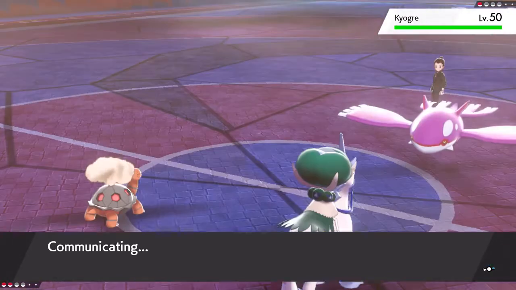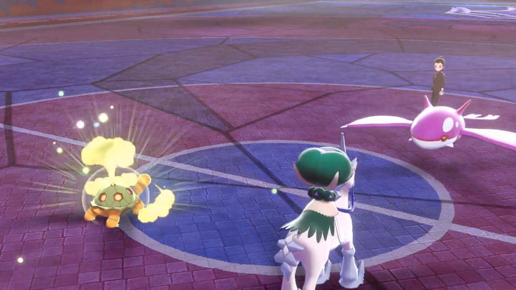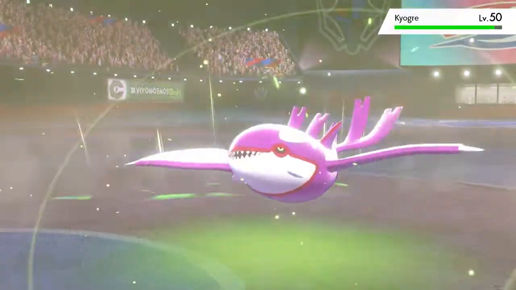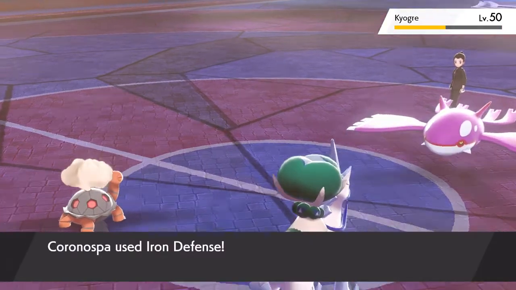But yeah, that's how you beat Kyogre, anyway, is use Torkoal. For the ones that don't know, Torkoal is your answer against Kyogre. And this is how you do it. Look how much damage that does, dude. That's like half. Perfect. And then right there's our Iron Defense.